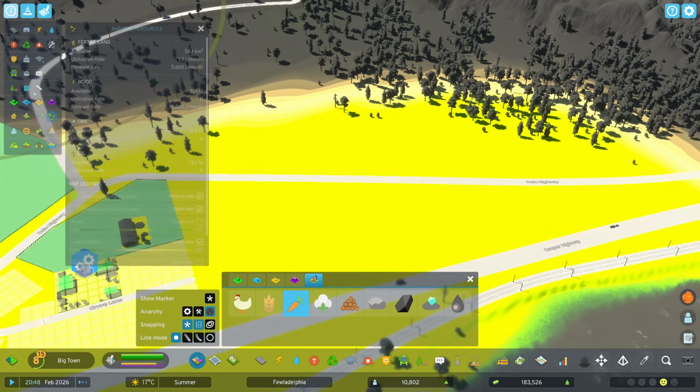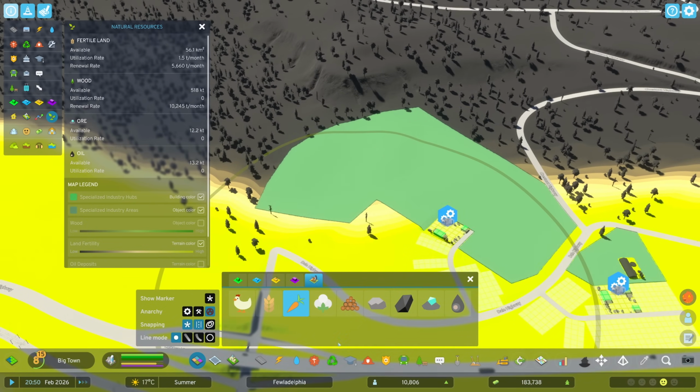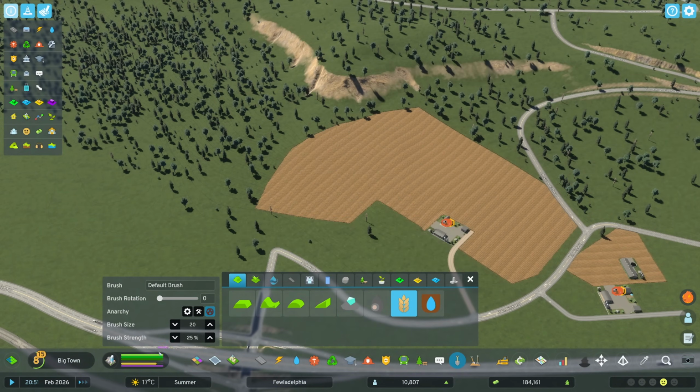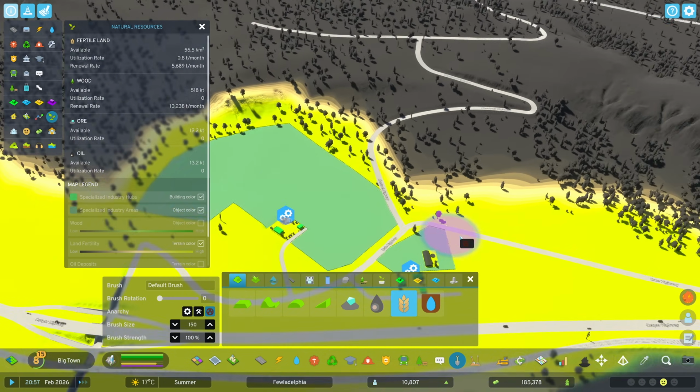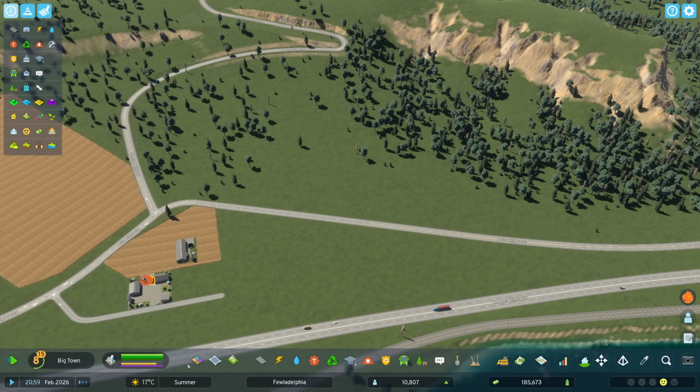So I'm thinking, let's just check the fertile land. We still have quite a bit out here, and actually I'm realising that the grain farm is going over it a little bit. So let's just use our mod here to paint in a little bit more fertile land. So we'll go up to 100% strength. Why not? Make this a little bit larger, and we'll just paint it in all around our grain farm here, just to make sure that that is going to be as productive and as functional as we can possibly get it. We'll just check the map here, and yes, that's worked a treat, even if it is blinding us in the process.